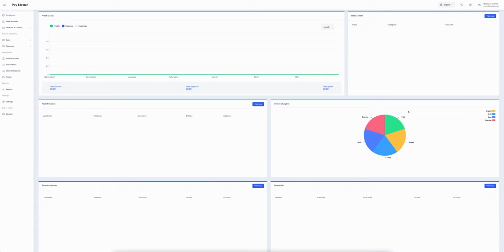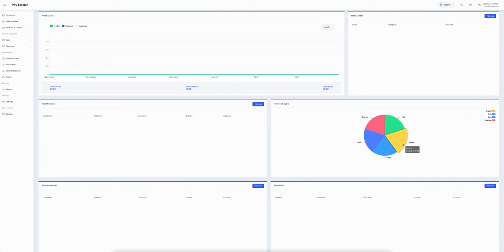Over here on the lower right, we have our invoice analytics, and it's basically a pie chart that's going to break down the analytics of your invoices, and it's broken down into 5 easily understandable statuses and points of your invoice. So we have overdue invoices, which will appear here in red. We have green invoices, which will appear here as paid. We have yellow, which will appear here as unpaid.